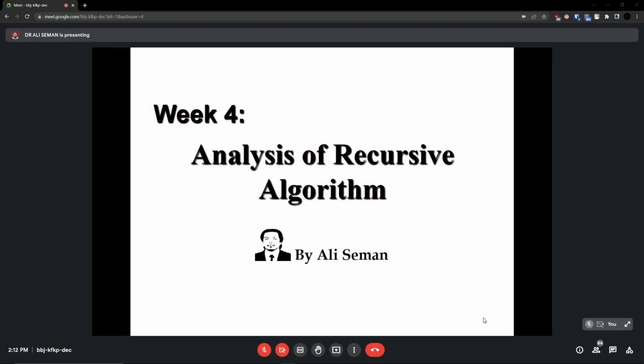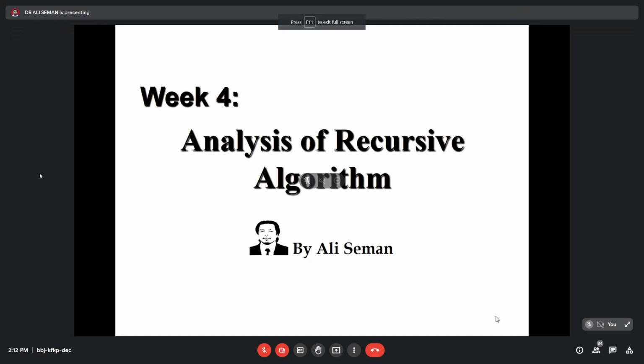Okay, as I mentioned earlier, in order to do analysis based on the implementation of algorithm, we have two. The first is analysis for non-recursive, which is iterative, using the normal loop iteration, whether for loop, while loop, or do while loop. And the second is for the recursive, where we have the repetition by using the recursive method, where the method invokes itself and finally becomes repetition, repeating until the stopping criteria.